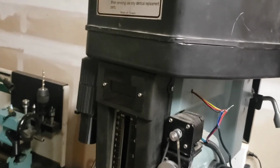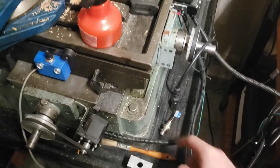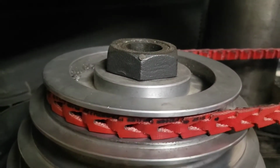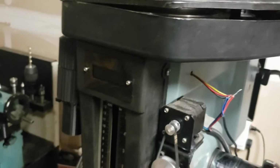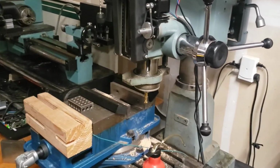I need to mount a Hall effect sensor, which is actually sitting right down here. It's this guy right here. And it's going to wind up living up in here and picking up off of that little magnet right there on the top of the spindle. So we'll see how that winds up working.